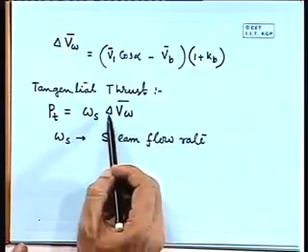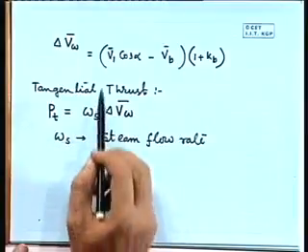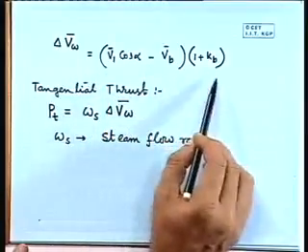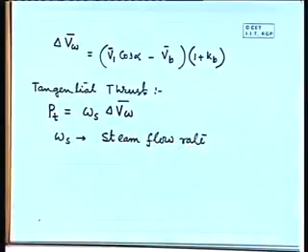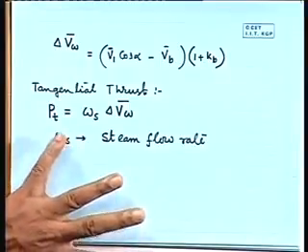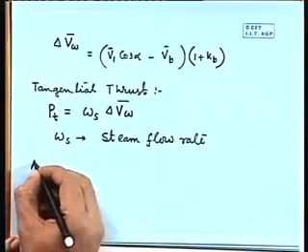So, we have to determine the delta Vw or V omega, and V omega I have given two formula like this formula, and initially I have given another formula in terms of V1 and V2. So, either of these we can use and we can determine the tangential thrust. Then comes the axial thrust.